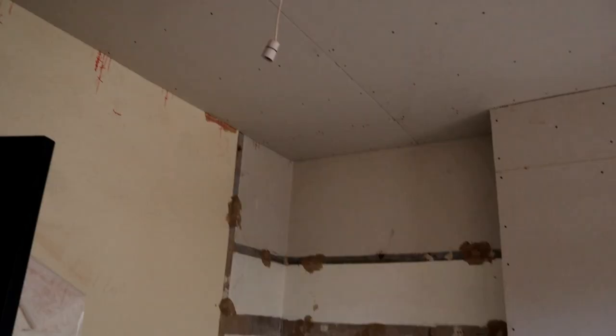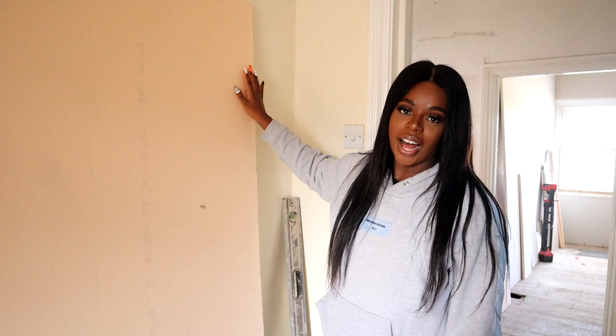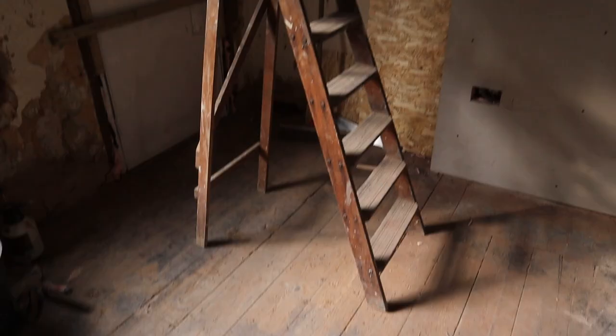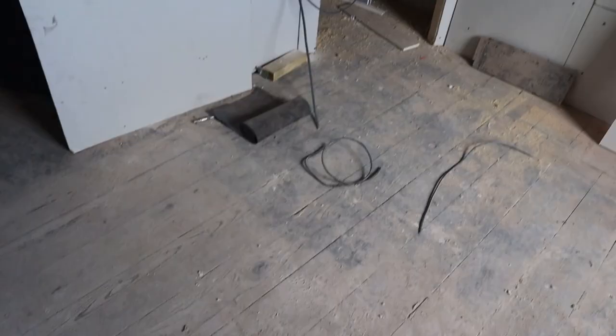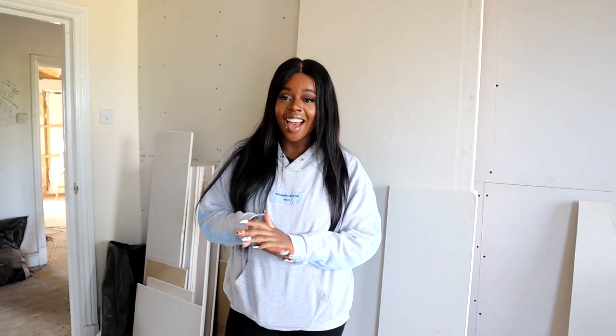So I'm on the top floor now and there's just a lot more plasterboarding going on. A lot of the ceilings did have to come down as I mentioned in my last vlog — more of them than expected. This here is the insulated plasterboard which goes on the outside walls because it's a lot thicker and better insulated. This room's a little bit behind, but this one is fully plasterboarded apart from the ensuite where they still need to dry-line it. And this room — used to be bedroom number 11, now it's bedroom number 10 — this is the best room in the house and it's almost all plasterboarded.